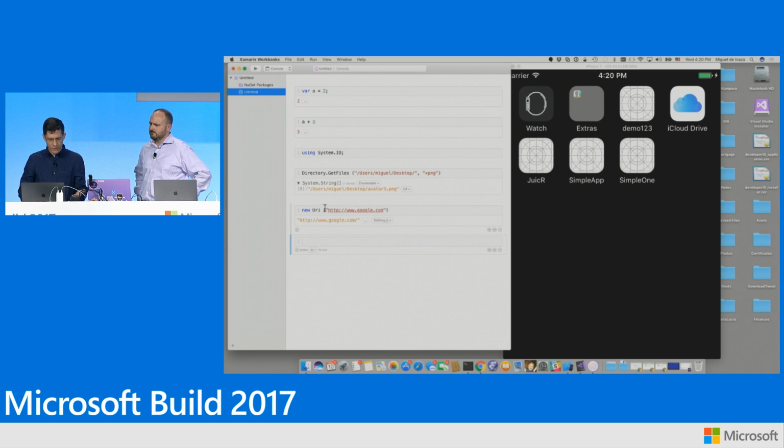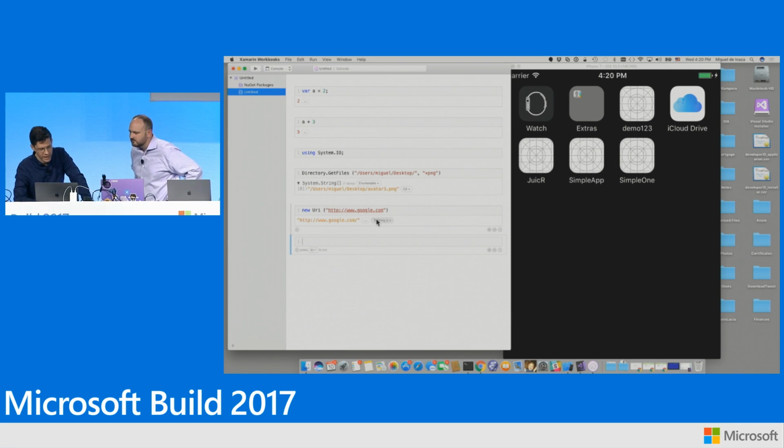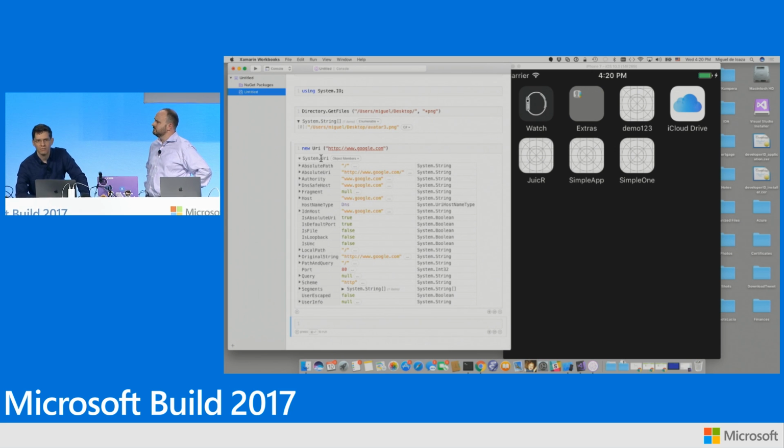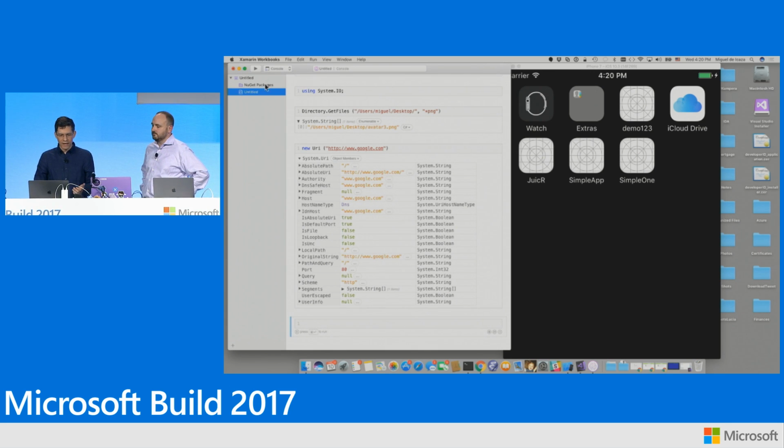What this shows is this URL, and you'll see that the result is rendered as toString, right? But I can choose instead to show the representation that C# has. So it's essentially like what you would get on the debugger if you open it manually. Now, I do have this thing now, so I can go and add a NuGet package.